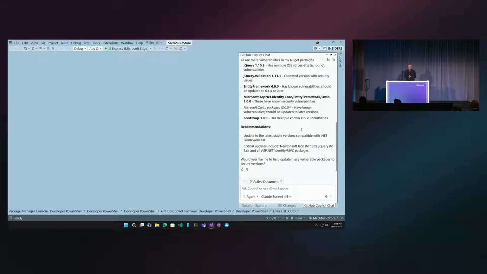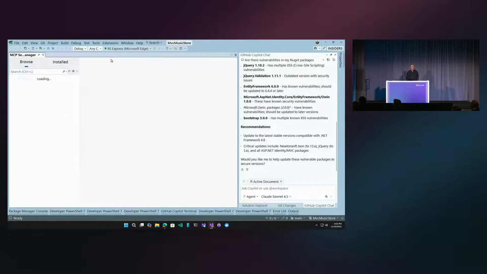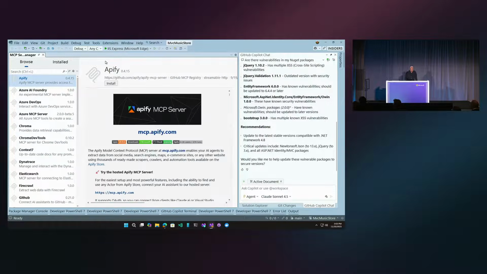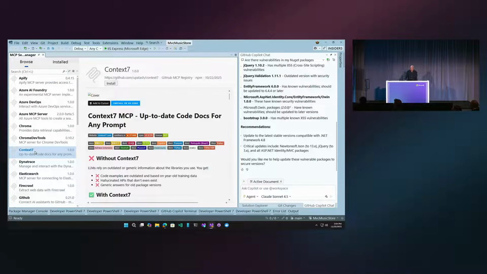One other MCP-related thing I want to point out is that we've got a great MCP experience built right in. If I go to extensions, and this is how I remember how to find it, it's basically the extension model for AI, right? If I go into extensions, I can say MCP. There are tons of different ones because MCP is an industry standard. I can say, hey, Context 7 is awesome.